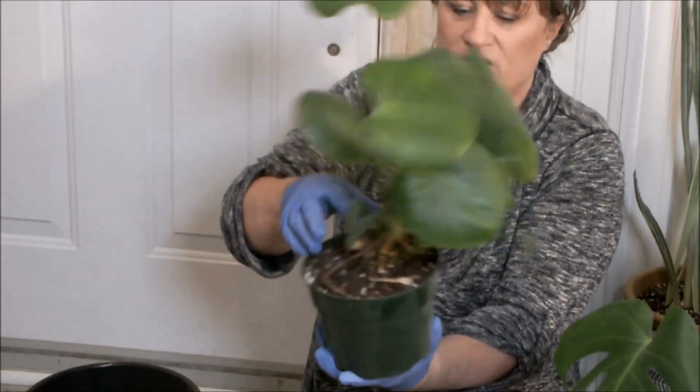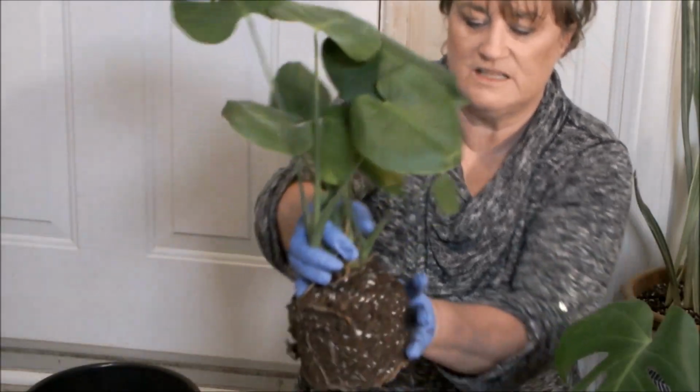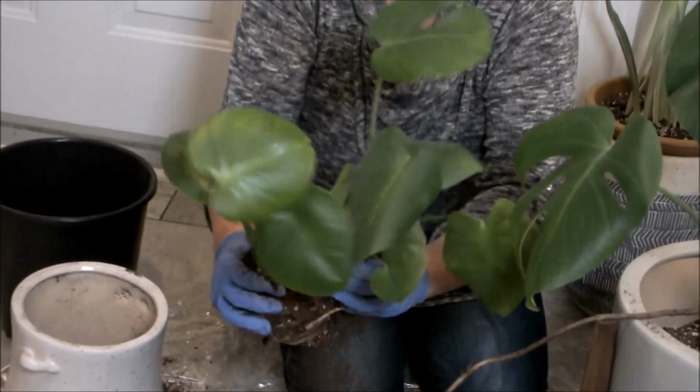Okay, so here's another one that's in a nursery pot. Again, this is going to have quite a nice root base. And I'm going to split this up also. So just break the roots apart.